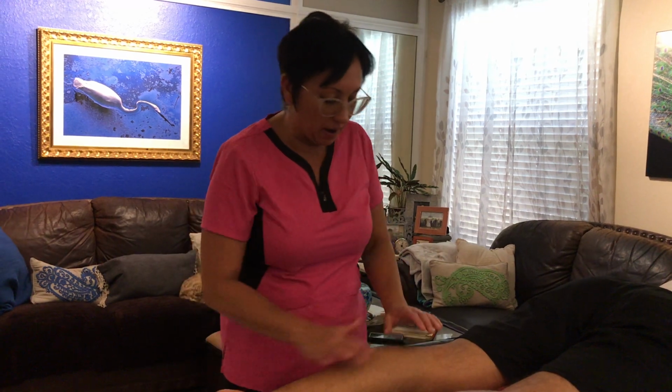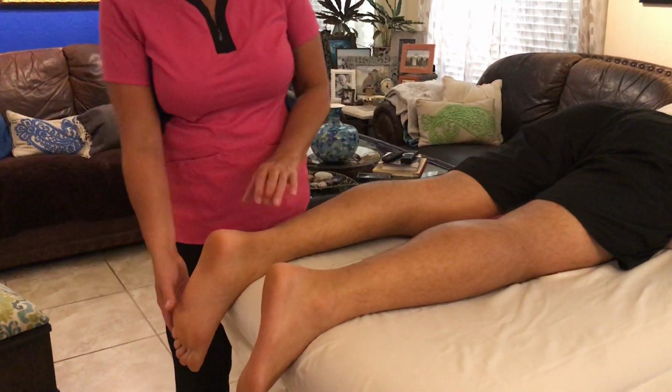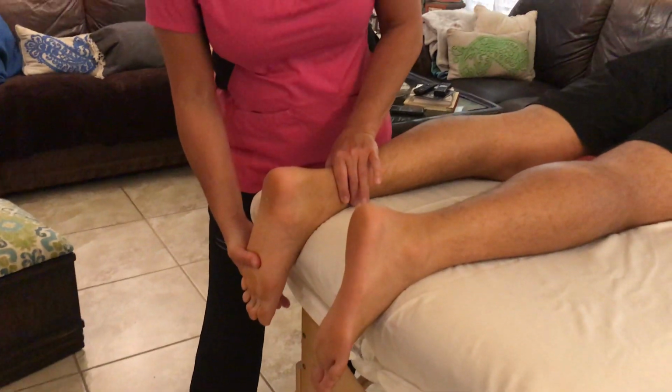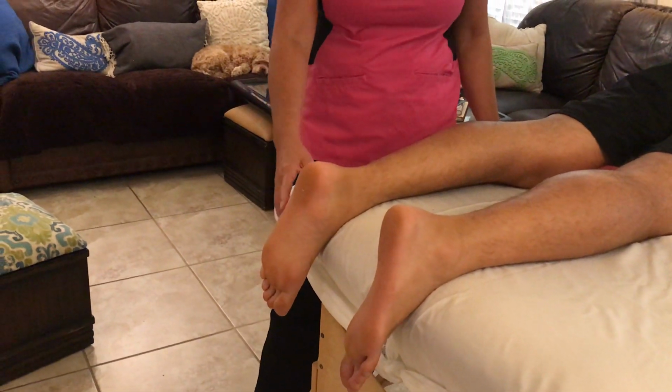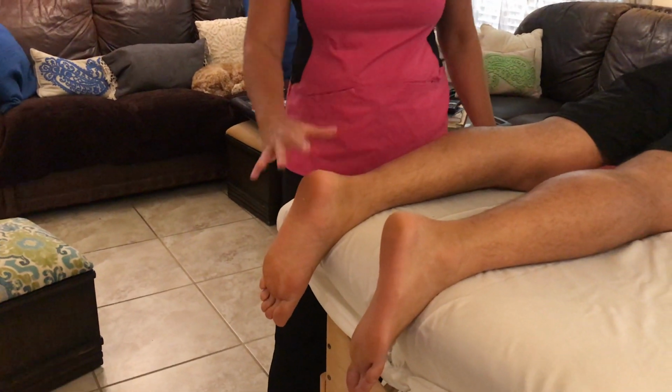Okay, so now if I want to do gastrocs, I'm going to straighten out that knee joint, and I'm going to do it right here. Okay, so we're going to have that plantar flexion happen. So William, this is what I would like for you to do. Fighting gravity all the way, go ahead. Point that toe. Good, you don't have to lift up. Good. So that's a 3 out of 5.